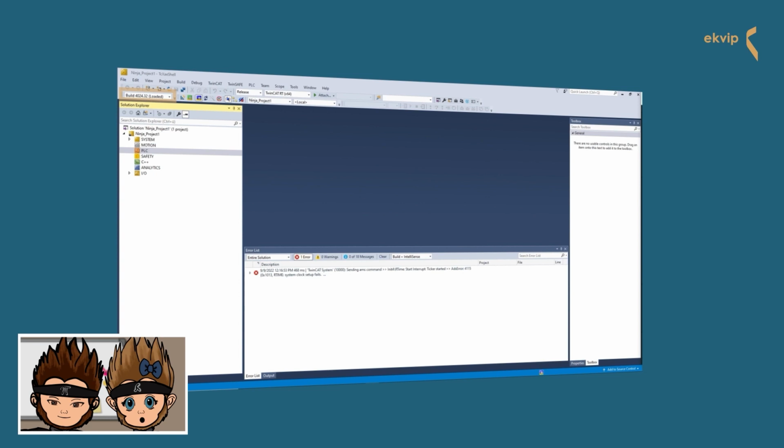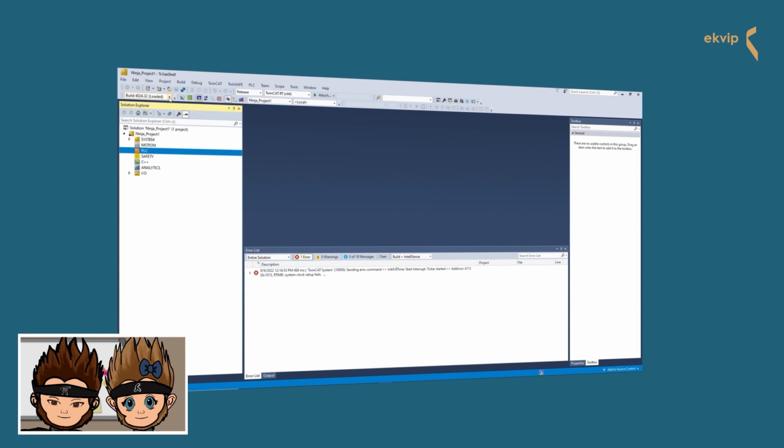Let's have a look at the toolbar. We start on the left side. There is a drop-down menu. It shows you which TwinCAT build you are using. If you have only one build on your PC, the list will show just this one. If you have more than one, the list will show all builds, and you can select the one in which you want to work. Interesting to know, you can have more than one build on your PC.